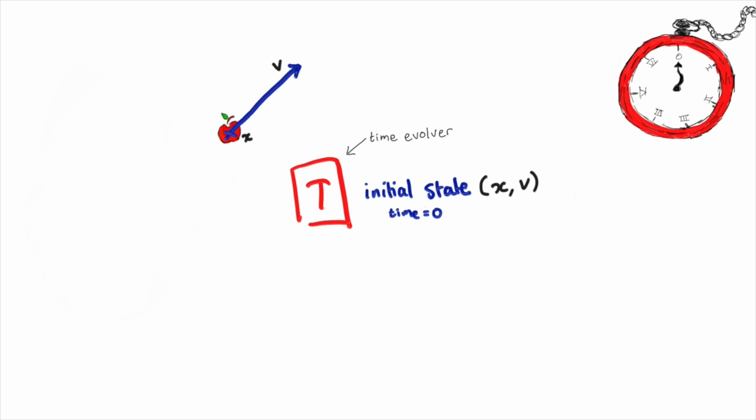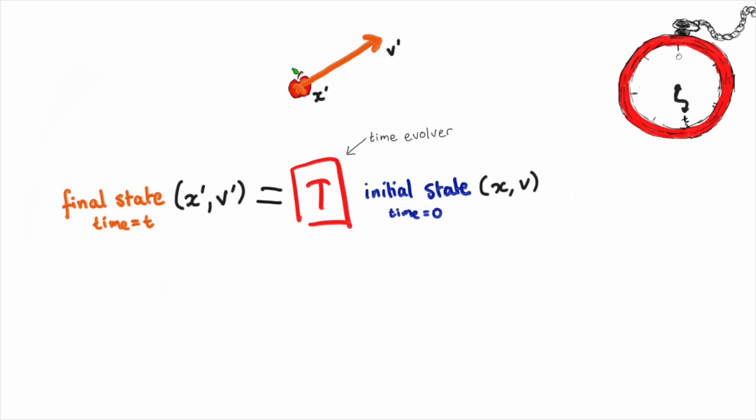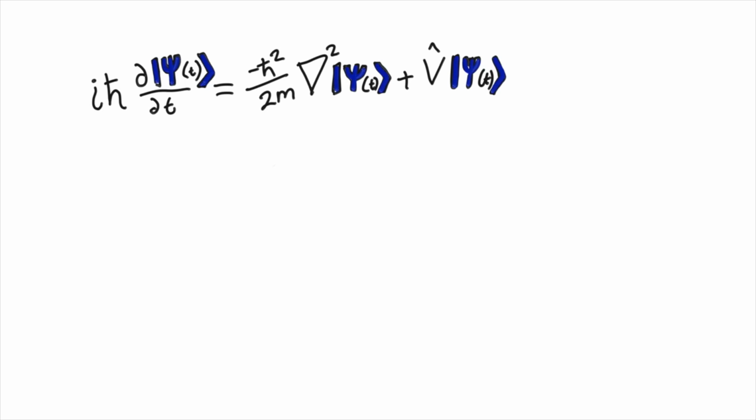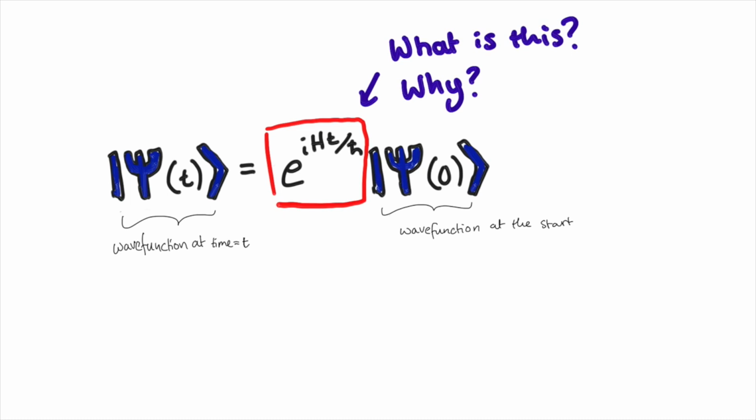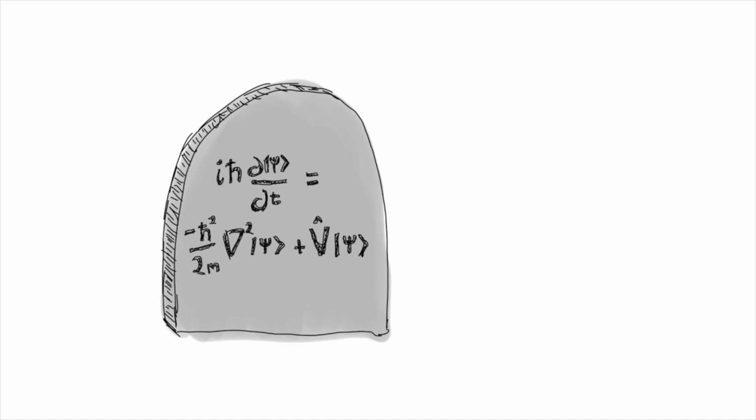Newtonian mechanics did a good job of that. If you know the initial position and velocity of an object, it will tell you exactly where the particle is at any time in the future. What we want for quantum mechanics is something that will do the same. Tell us what the future state of the system is. That's what the Schrodinger equation is for.